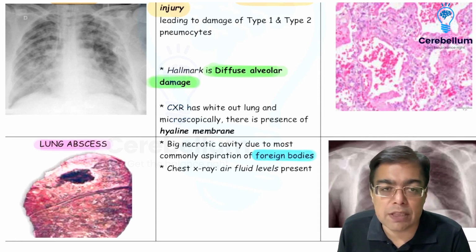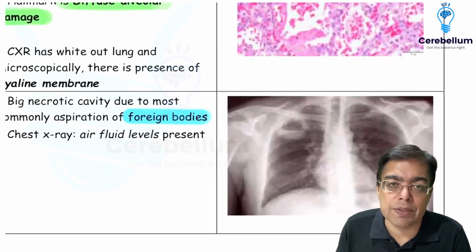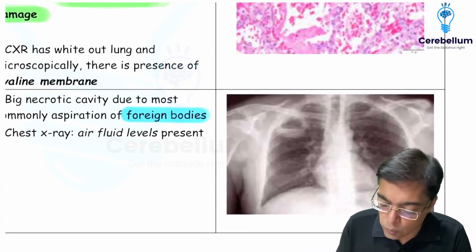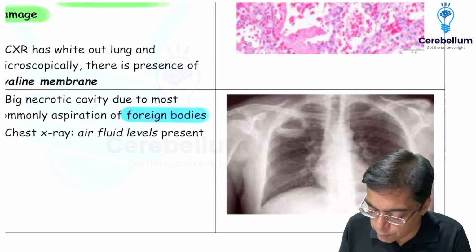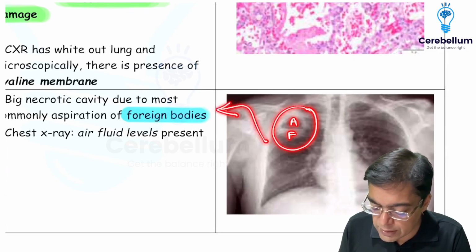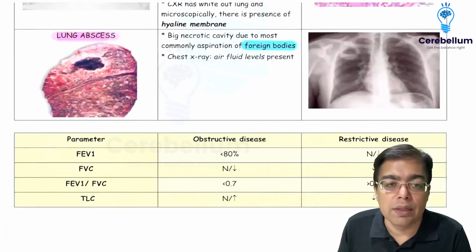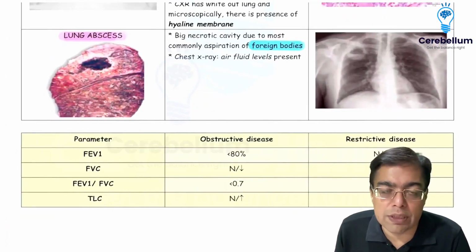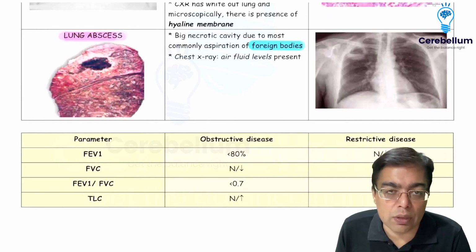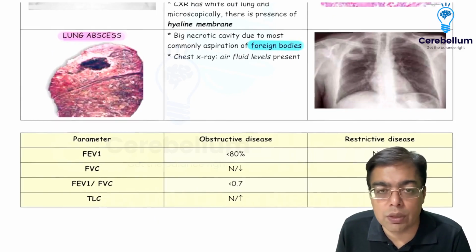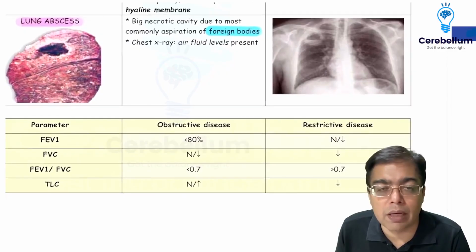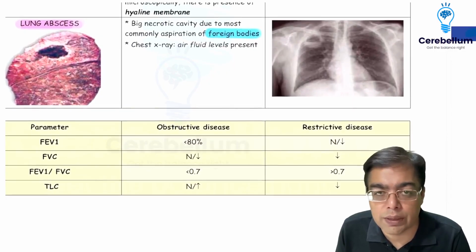One of the characteristic features that we have in case of a lung abscess is that the patients are going to have a radiological finding wherein they are going to have the presence of air fluid levels. So this is air and this is fluid, and air fluid levels are going to be seen characteristically in a patient who is going to have a lung abscess. Grossly, the discussion of the pulmonary pathologies can be subdivided into the disorders which are given the name of obstructive disorders and the restrictive disorders, and these are the different parameters and the findings that are commonly asked to you in the exams.